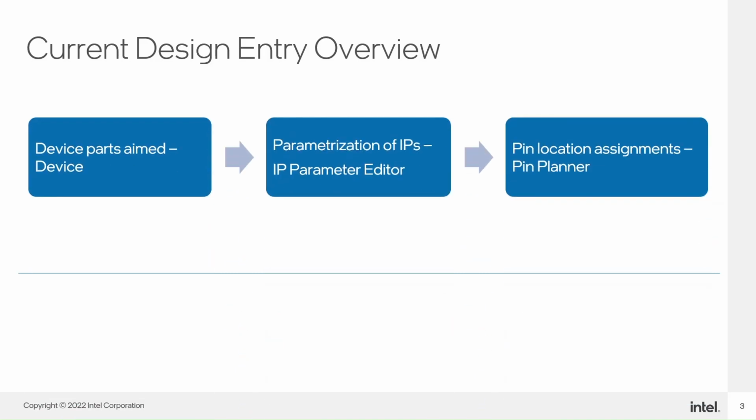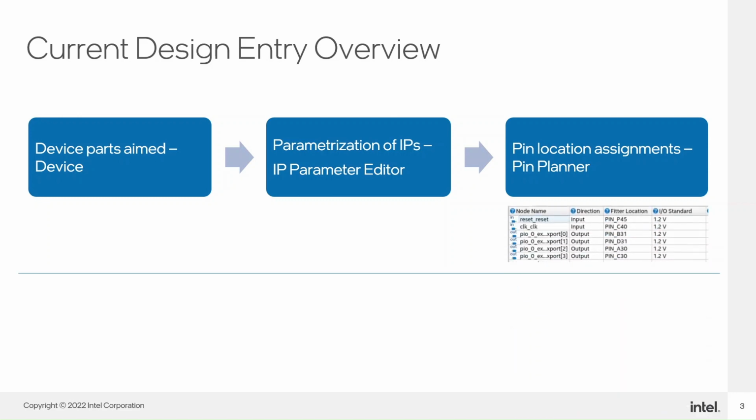Before we proceed with the board aware feature, we need to understand the purpose of the feature's creation. The current flow for design entry in the Platform Designer is reliant on manual work for configuration. Users needed to comprehend board interfaces and manually export them, in addition to knowing how to do IP parameterizations and pin constraints to have a working design. While these details are provided in collaterals such as user guides and datasheets, the implementation itself is set using different tools. For example, pin locations needed to be set using the Pin Planner tool, while device parts were set in the Device tool. Simply put, the process is time-consuming.